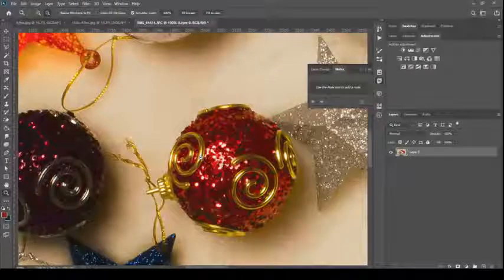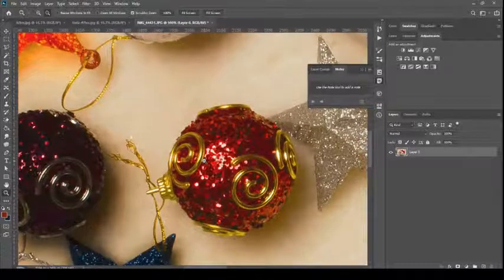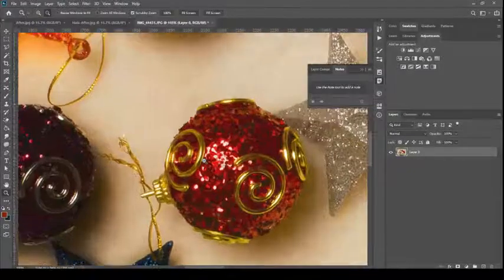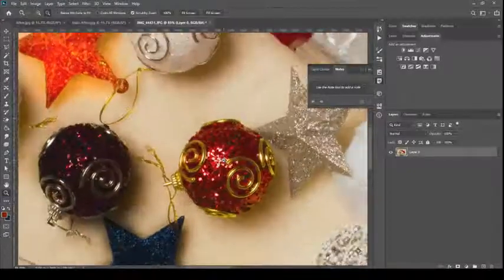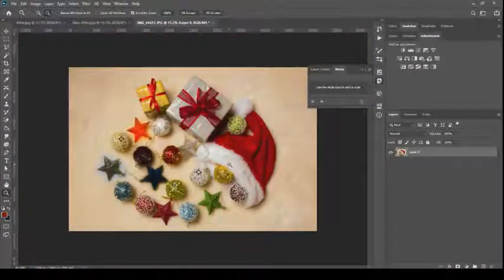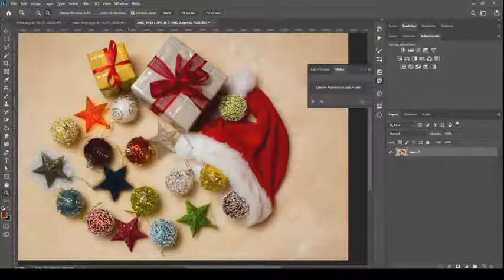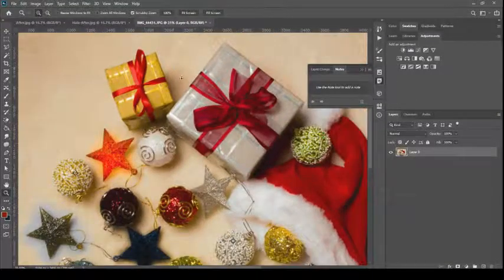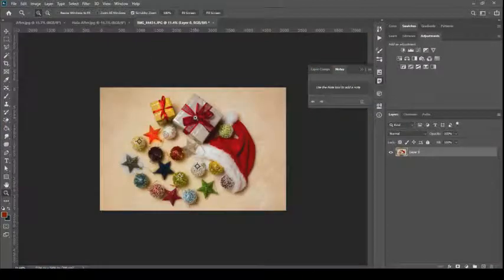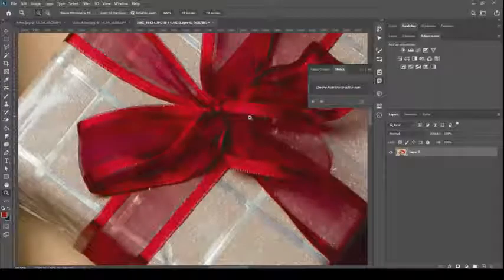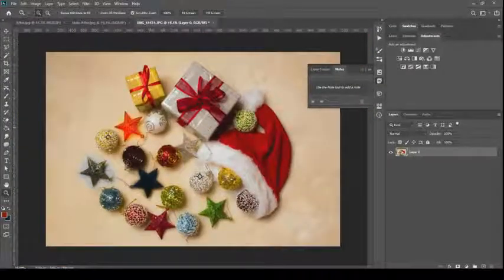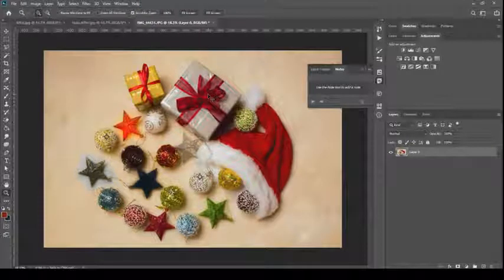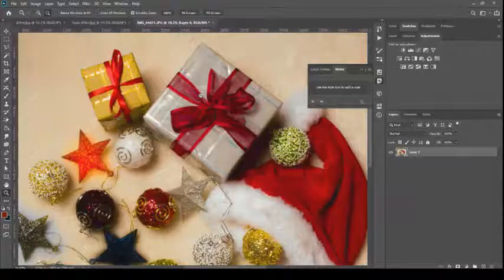Also, you can zoom in and zoom out by pressing Alt on your keyboard, or Option if you're using a Mac, and using the mouse wheel to scroll up and down. But you have to press Alt on your keyboard to do that. Or suppose I want to zoom here, I can take my zooming tool and click and drag left or right, and it will zoom over here. Clear, everyone? And if I want to zoom out, I can do the same thing here.